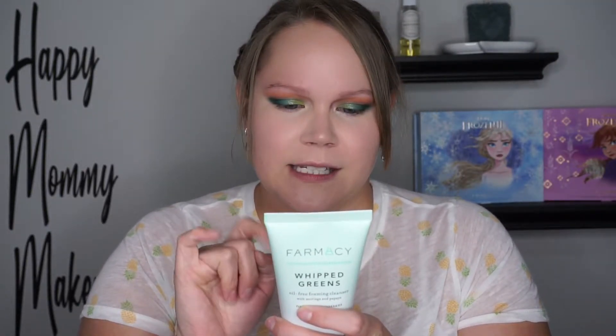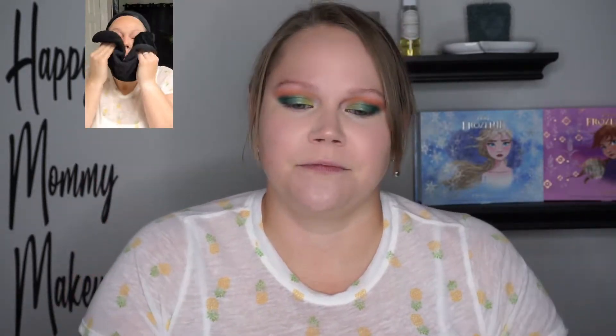This kind of smells like — I got it in a BoxyCharm a while back — the Farmacy Green Clean makeup cleanser. It says it may be used as a second cleanse following the Green Clean Makeup Melt Away Cleansing Balm, which I did get in a previous BoxyCharm. I'm not going to demo this on camera right now, but I'll put in a clip showing me using it. Let's get on to the second thing in the box.